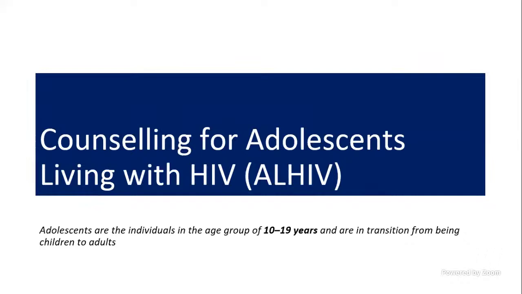There are rapid changes in the physical growth, both external and internal. There are changes in the mental, emotional, sexual, and behavioral growth. So there are lots of changes from childhood to adolescence and to adulthood. This is a changing phase, and lots of diversion can happen and lots of problems can appear if the adolescent is not addressed properly. Next slide, please.